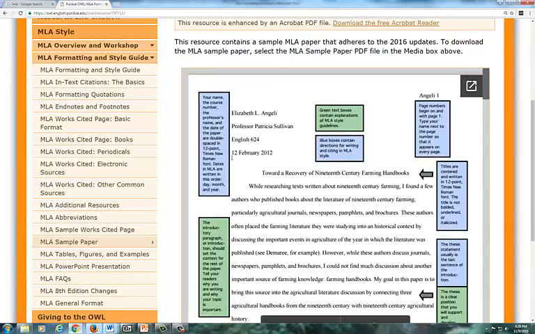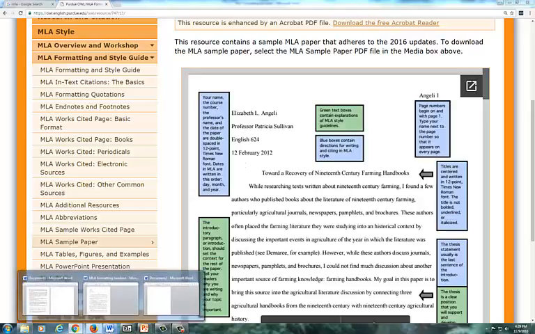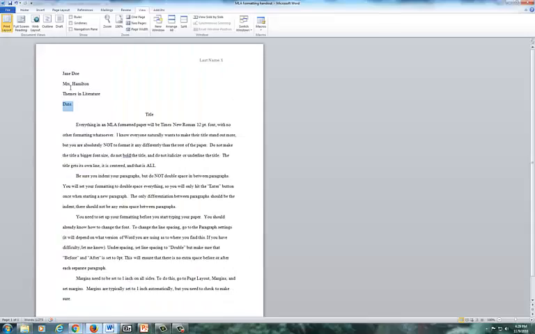You put the number for the day, then the month, then the year. So just as the example, I'm going to put 9 November 2016. So you will know what that's supposed to look like. Whatever the date is, that's obviously going to change, but that is the format that we use for date in MLA.